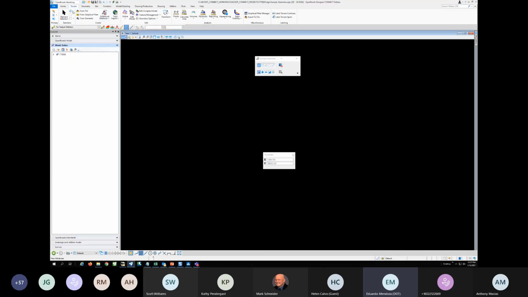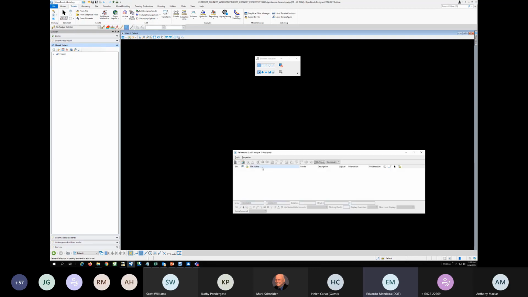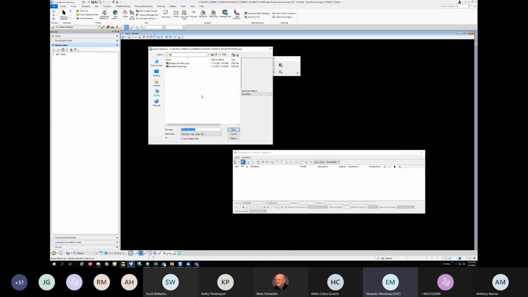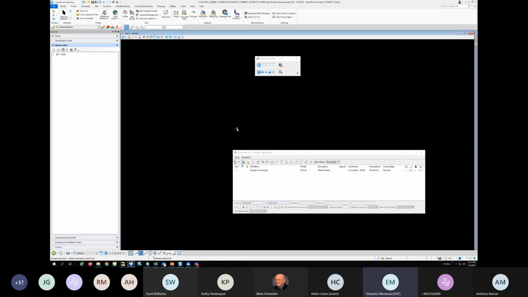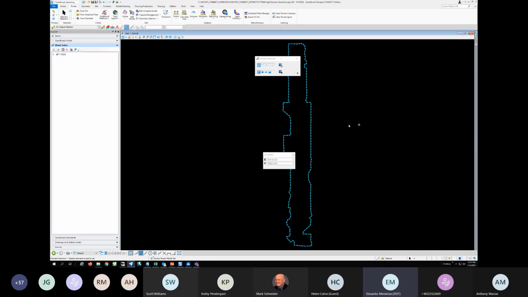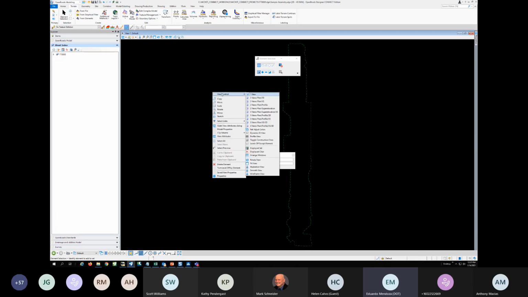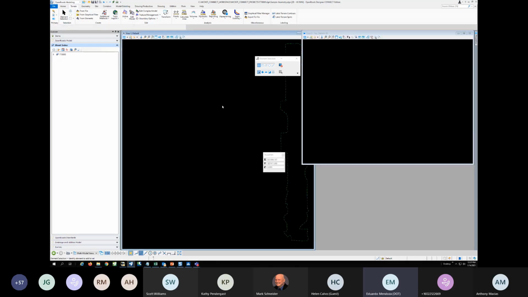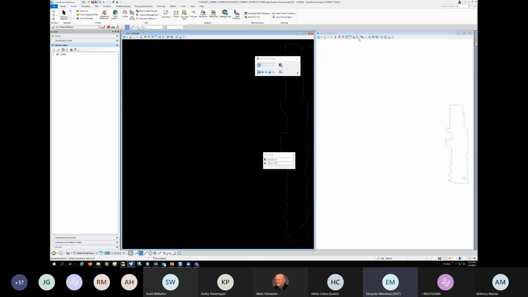Okay, now that I have the geometry file, I'm going to reference in my terrain file. I'm going to reference it in coincident world. Fit the screen, and then I need to activate it. So I'll select it, activate that, so that now the default 3D model has been created. And then I can go ahead with my view control, plan in 3D. I'll put this as an isometric view.